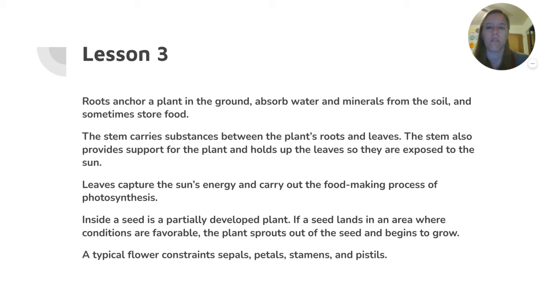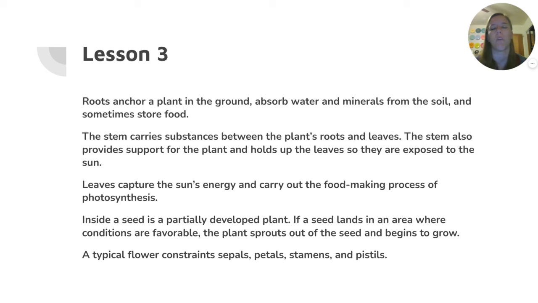Lesson 3, roots anchor a plant in the ground, absorb water and minerals from the soil, and sometimes store food. The stem carries substances between the plant's roots and leaves. The stem also provides support for the plant and holds up the leaves so they are exposed to the sun. Leaves capture the sun's energy and carry out the food-making process of photosynthesis.